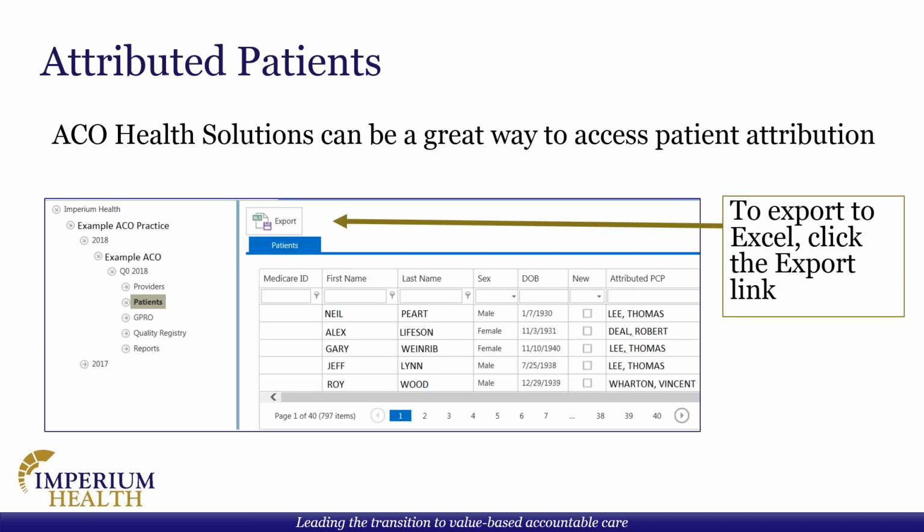One of the first things that I always recommend when we have a new user logging into ACO Health Solutions is going into the patient section. Knowing who our patients are, who we're going to be evaluated by, and which patients CMS is essentially grading us on from a performance perspective makes such a difference in helping to improve our overall performance. So one of the first things I would say: go to your patient section and then export that list. That way you have a paper copy somewhere, or you're able to share that information with another team member. These are the patients that CMS says are attributed to us and our practice as part of being in a Medicare Shared Savings ACO.